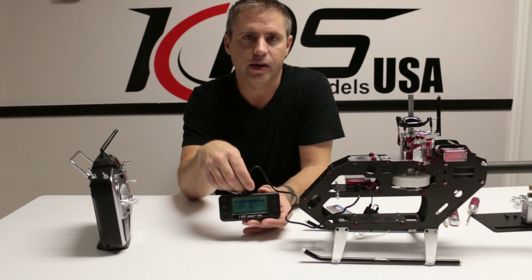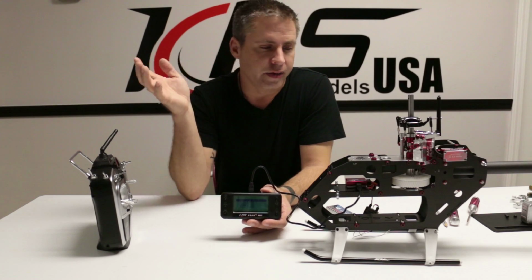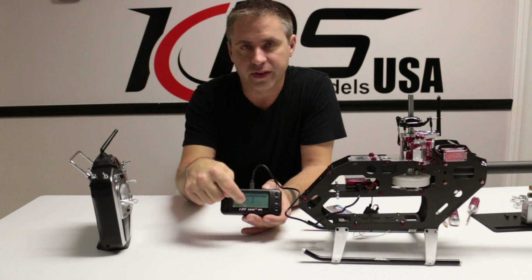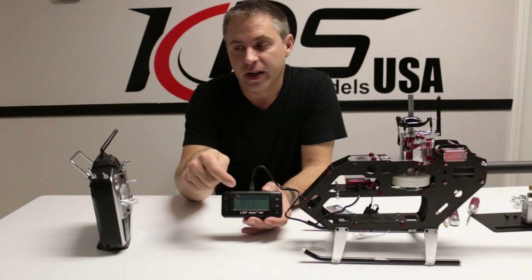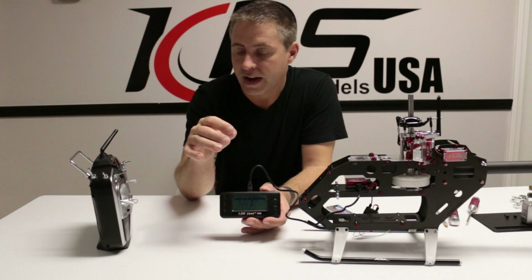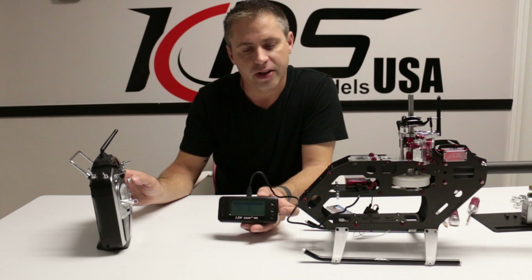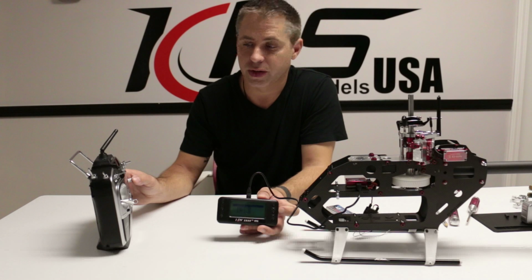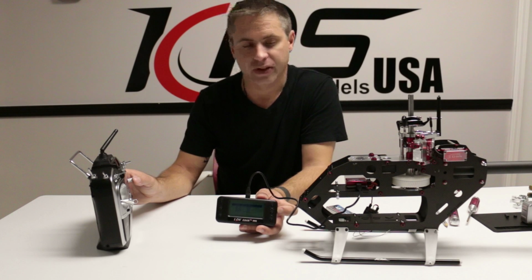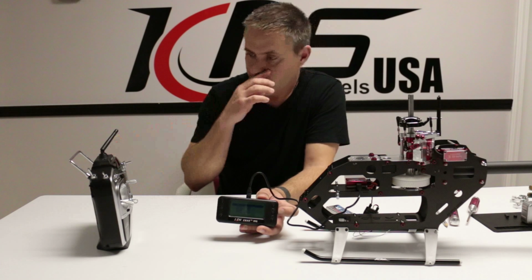So if you don't have this set up properly, you can have drift, your gyro might not be flat, the helicopter won't perform optimally, okay? So it's very important to go down each one of these, aileron, elevator, rudder, pitch, and set up true 0. After you've done that, then you want to go into your travel adjustment and make sure that when you move full deflection, the number changes from 0 to 100. You'll do that by increasing or decreasing the endpoint or travel adjustment. Okay? After you've done all of those steps, we'll move on.